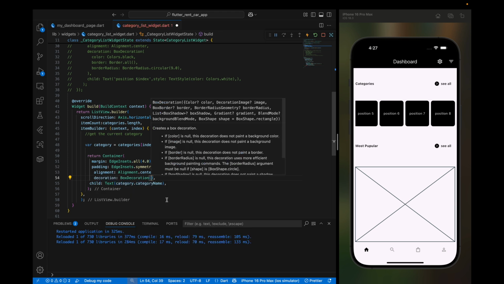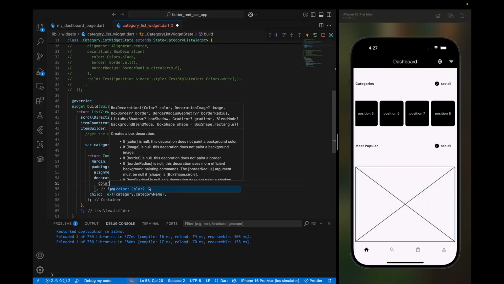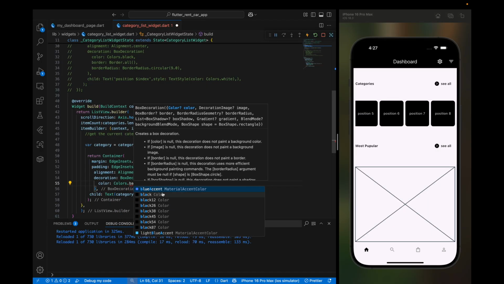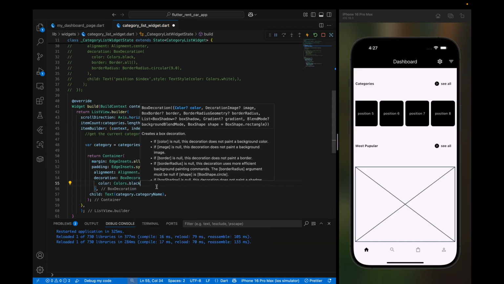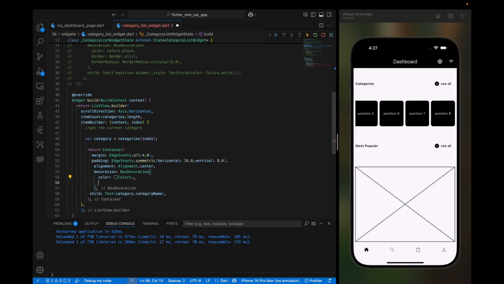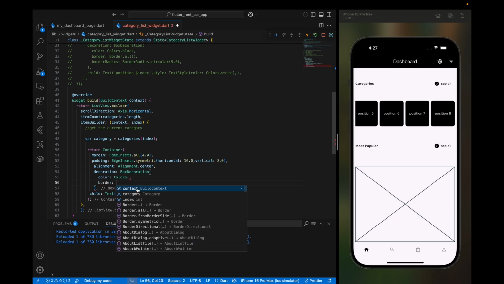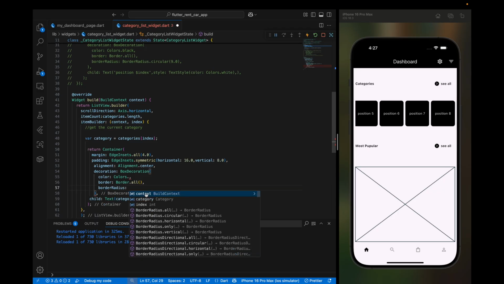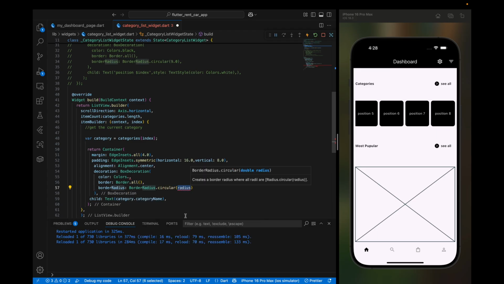Call the box decoration right here. So color, this will be colors dot black. Give it a comma. We want to add some border. Border dot all. Give a comma. And border radius. Border radius dot circular, and the value will be 9.0.